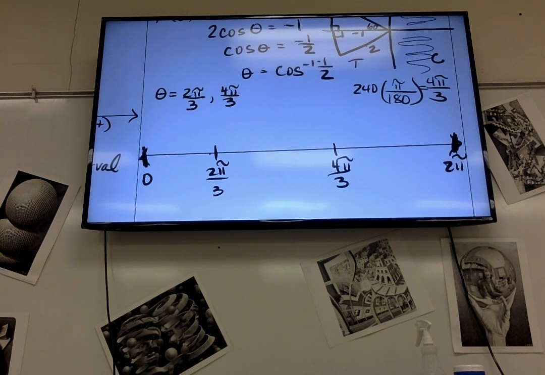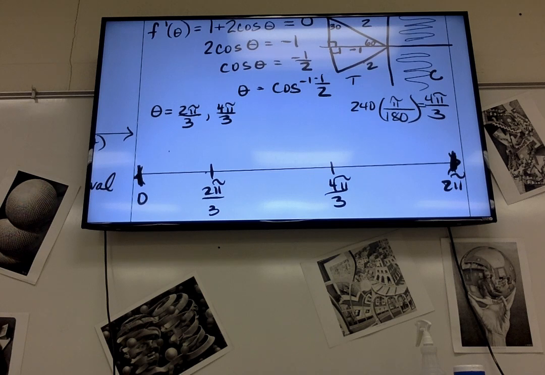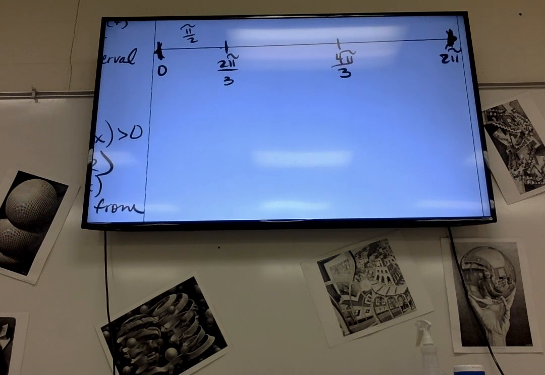So I need a number, something I can pick between 0 and 2 pi over 3. Say pi over 3. Wouldn't it be easier to pick pi over 2? No, because I know thirds. That's already 30 in degrees. Well, look, if we do pi over 2, it's a unit circle, and it's right here. That's usually a unit circle. We can go from double to triple.